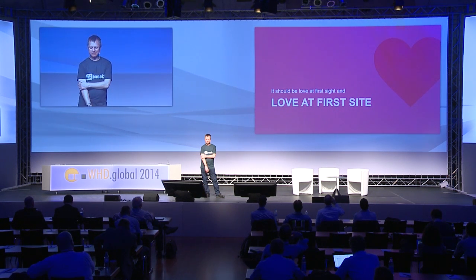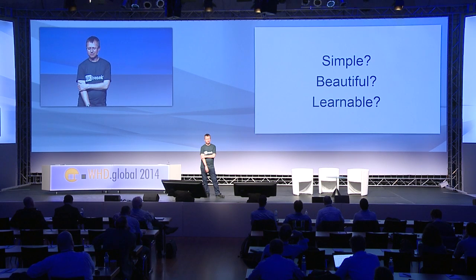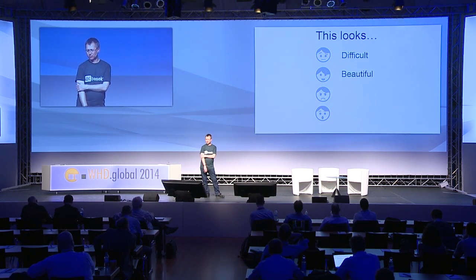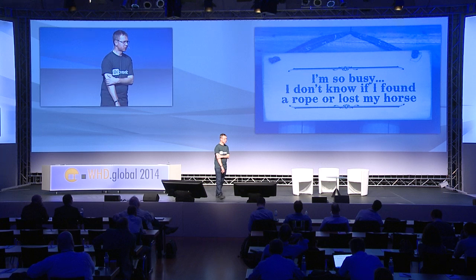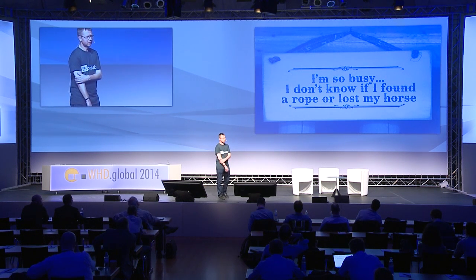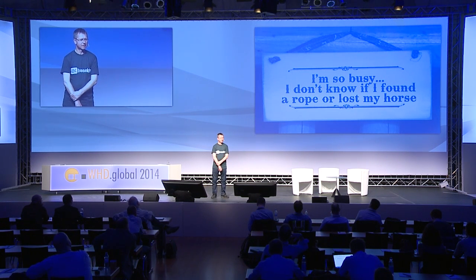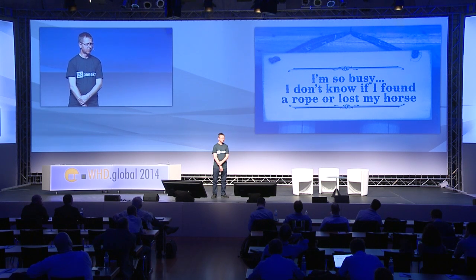If it's going to be, then that first sight needs to be something good. We need to see something simple, beautiful, and easy to learn. Just look at the face of a customer when they first see your product. It's a much better guide than a survey. We're not making stuff for stupid people. We're making stuff for busy people. SMBs are busy. They have a business to run. If stuff takes too long, they won't do it.